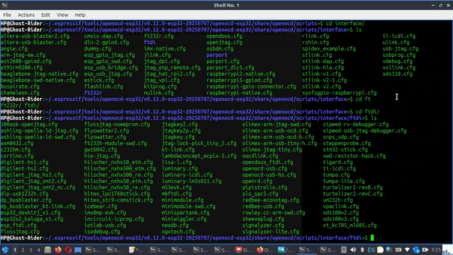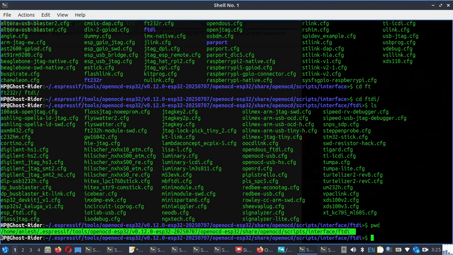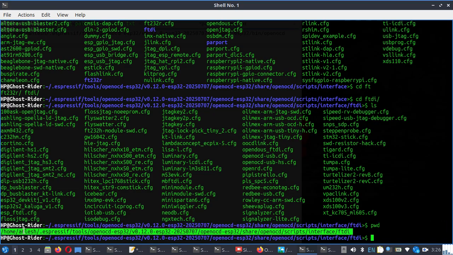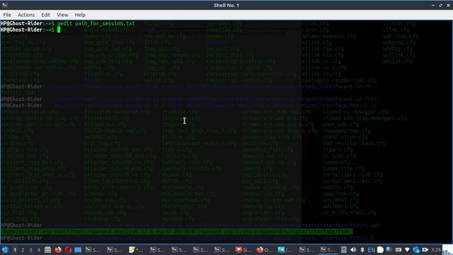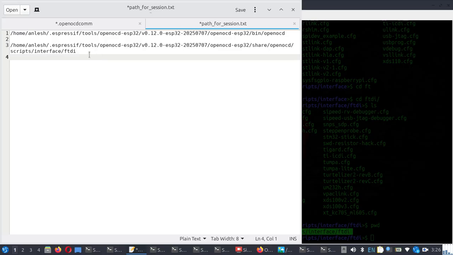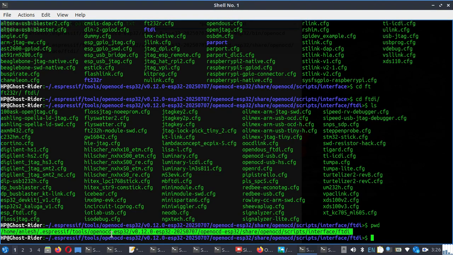So we'll do pwd, copy this entire path and write the file name that is supposed to get accessed while flashing the chip.